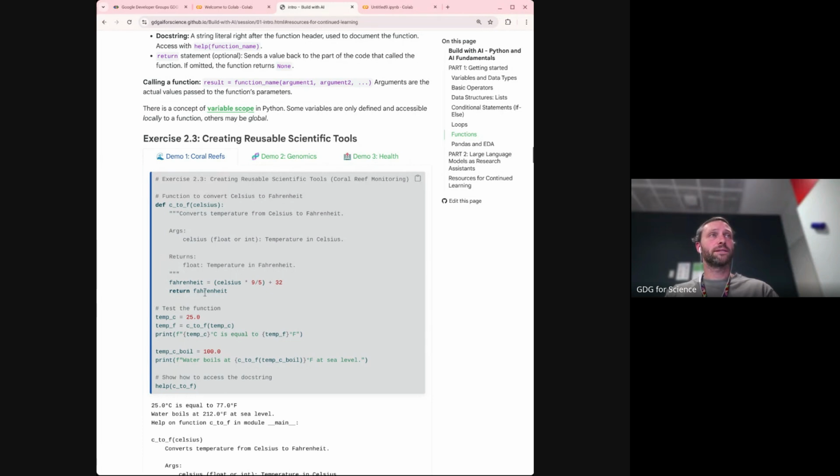The syntax of the function is that you define a function here, C2F, and you pass it some number in Celsius. And I haven't mentioned yet, actually, these with a hash here are comments. This is for a human reading code.